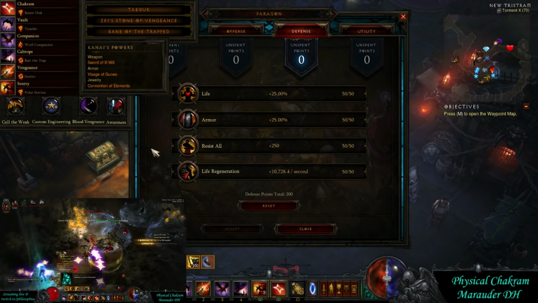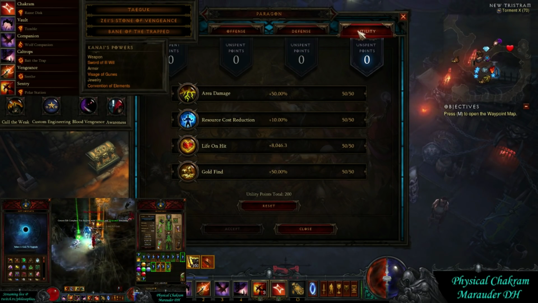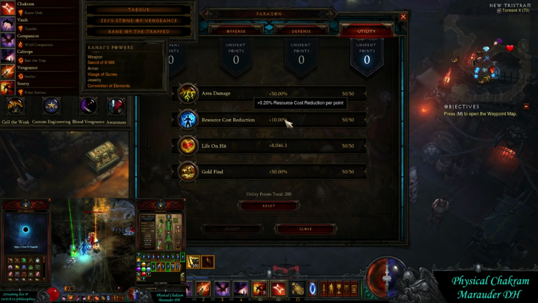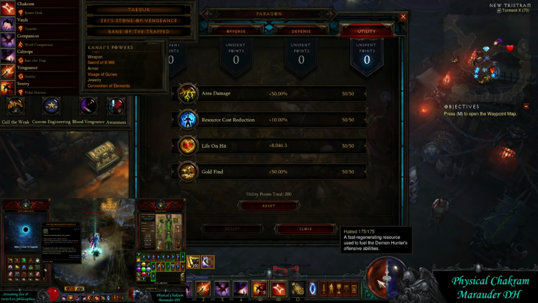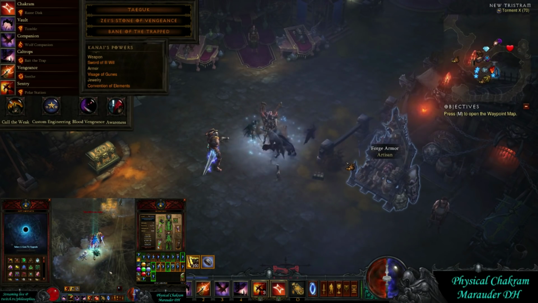On the defense, same old here. Bottom to top, skipping life regen. And then on utility, the resource reduction first, that way you can maintain your hatred while spending, and then area damage, and whatever, life on hit last.